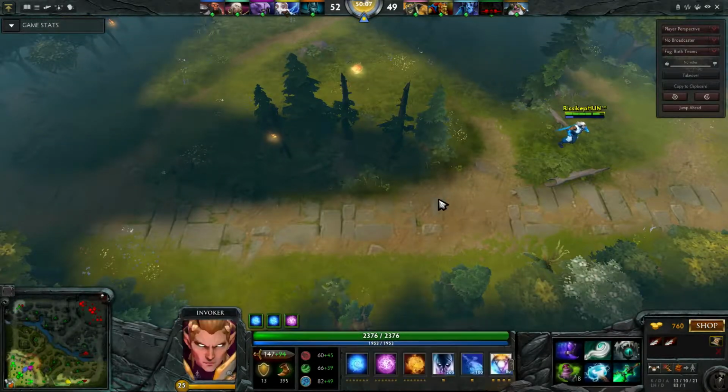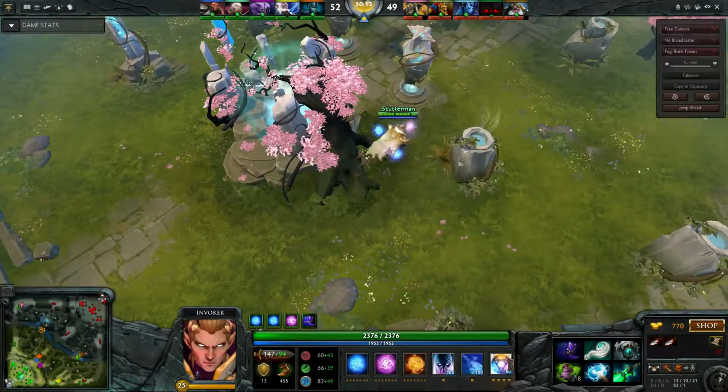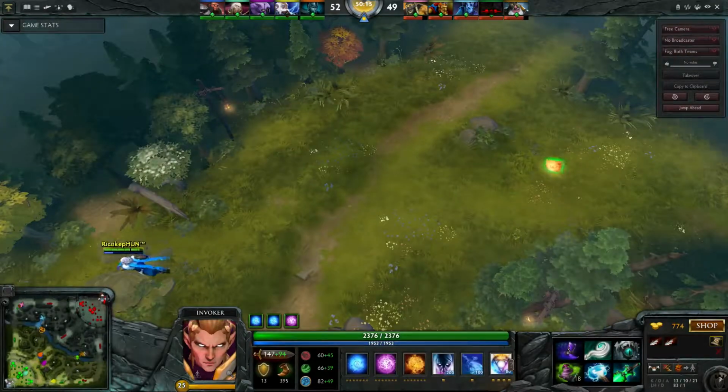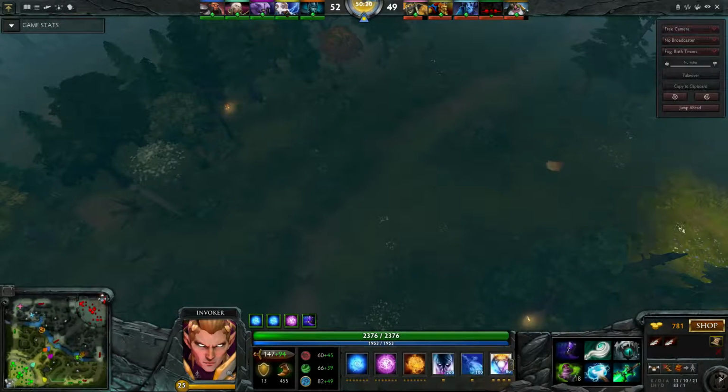What? Let's go into free... no, not hero chase. Free camera. He dropped a recipe for a Bloodstone.